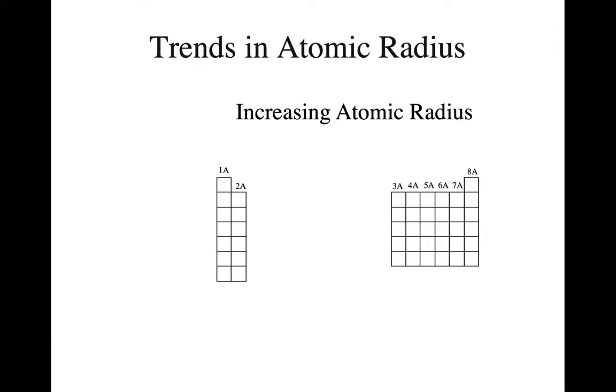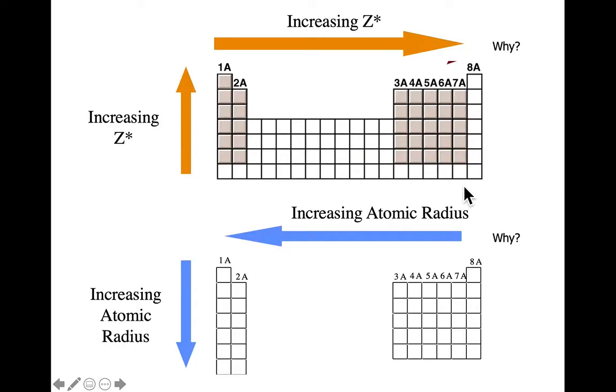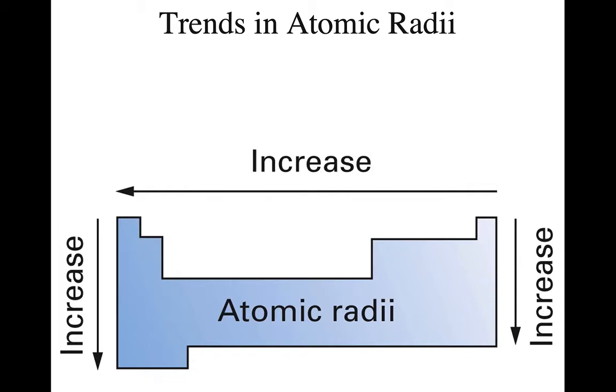Okay, now just showing the trends again, and we cut out the transition metals for a purpose because they're confusing. So the absolute largest atom here is cesium, which is in this bottom left-hand corner, and the absolute smallest atom out of these is helium, which is in this top right-hand corner. And as promised, these trends are directly opposite of each other. High effective nuclear charge means small atom. Low effective nuclear charge means larger atom. Just a different representation of that same trend.